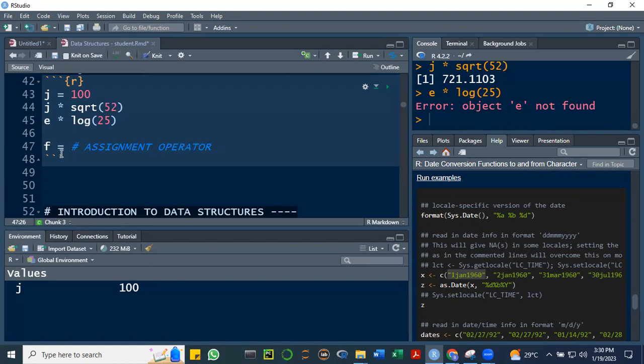We're going to use an assignment operator to designate the object assigned to this letter F. Why is that so? Because F is oftentimes used in equations, so as much as possible we don't want to use the equal sign to assign it to a variable. The best way is to use the less than sign and then minus. This is what we call an assignment operator.